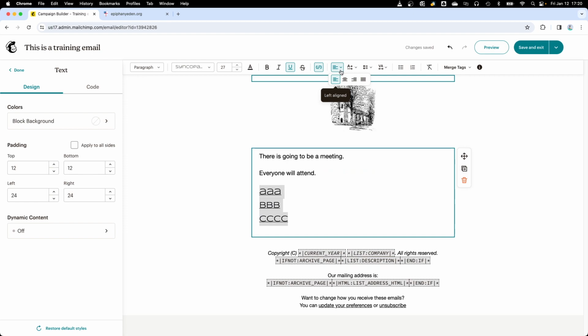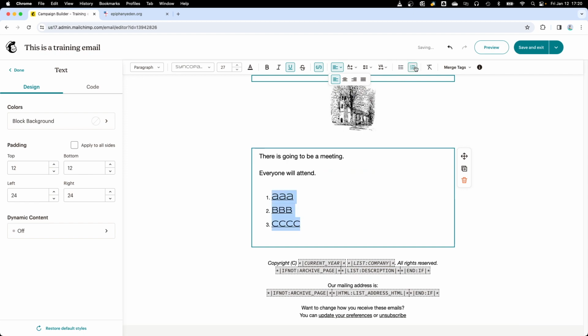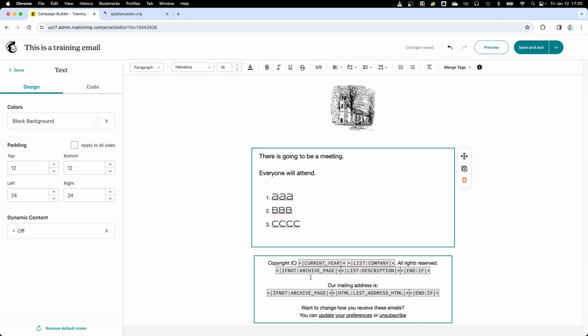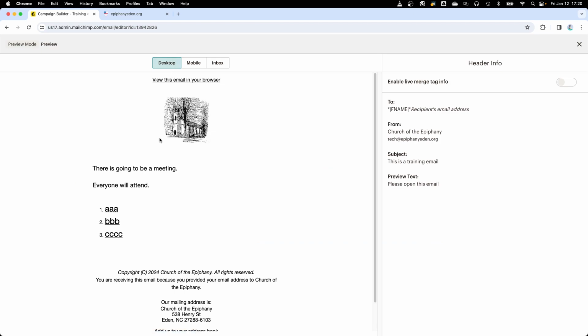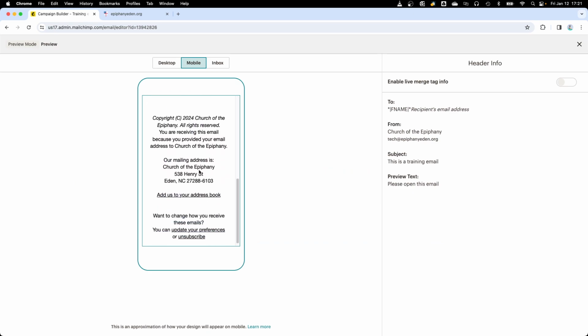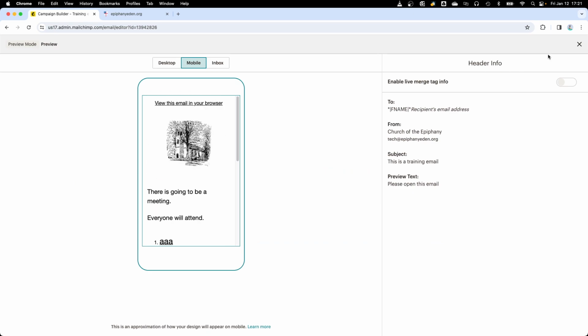You also have the ability to align it or justify it. So move it to the center, to the left, to the right. Okay, that kind of thing. And you can also add bullet items in front of it or add numbers in front of it. Okay, so this is the basic text editing. So we have our email that we want. As you go along, you can click on this preview button up here towards the top right, and it will show you what the email looks like on a desktop, on a full screen, or on a cell phone. Okay, so just get an idea how it's going.